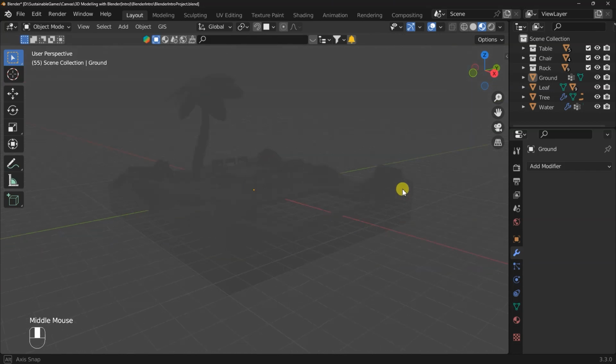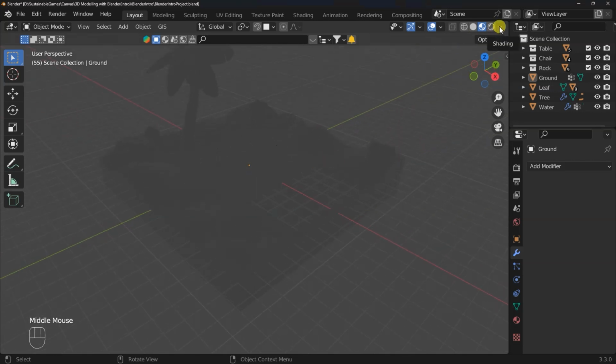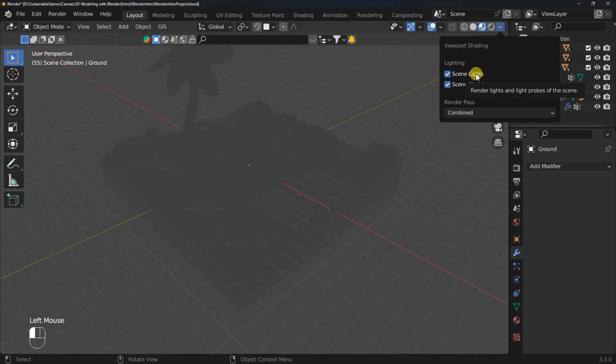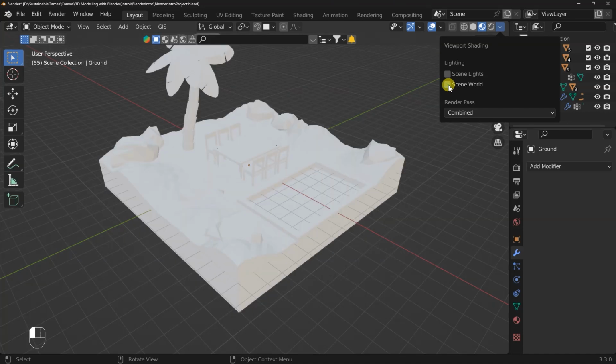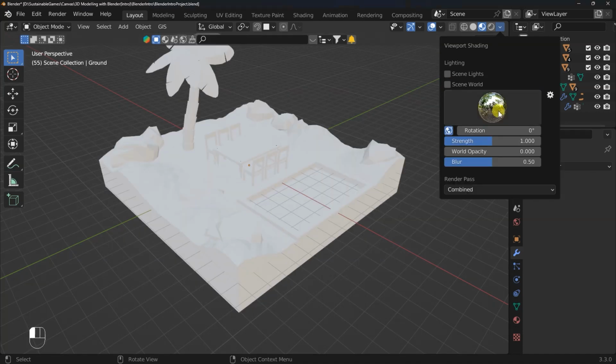And remember, in the first session I mentioned that this vast span of land is what we call the world, and the world is pretty dark right now. It's grayish, and that's why everywhere is looking pretty dim, and we have no light source in our scene. That's why everywhere is dark. So to quickly view our scene using the default setting for Blender, we can uncheck this and uncheck the scene world, and now you can see some default panoramas from which we are now getting our light data.